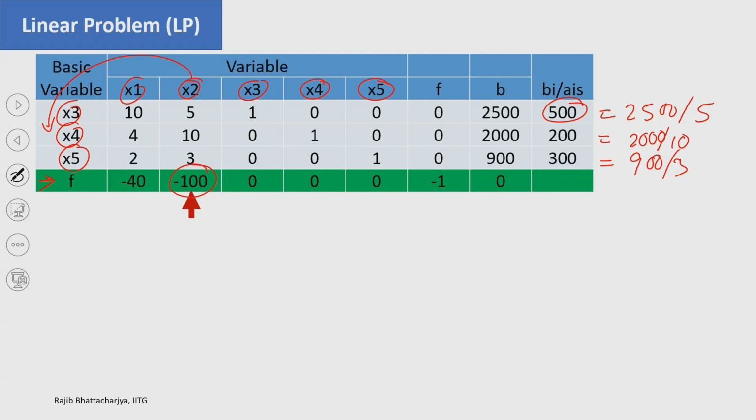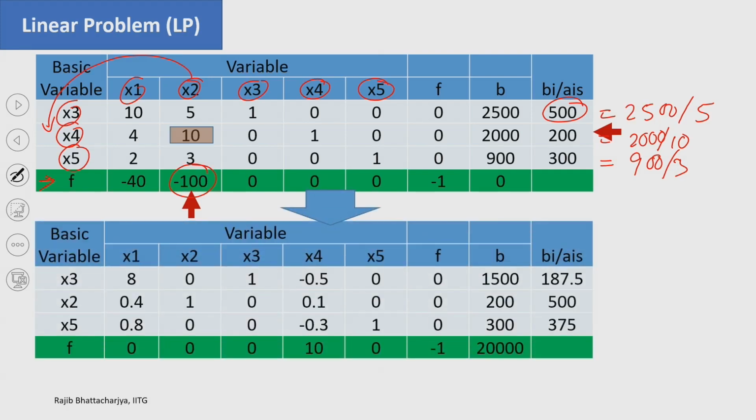So, what do you have to do now? We have to select the minimum one here also. The minimum one is 200. So, therefore, this will be the pivoting element. If it is the pivoting element, what you have to do is make this one, and for the others the coefficient of x2 will be equal to 0. So, if I do that, finally I am getting that the coefficient of x2 in the second equation is 1 now, and for the other equations they are 0, including the objective function.